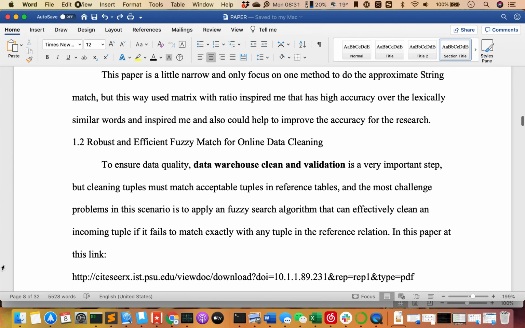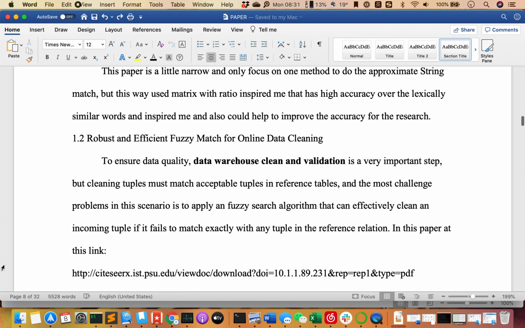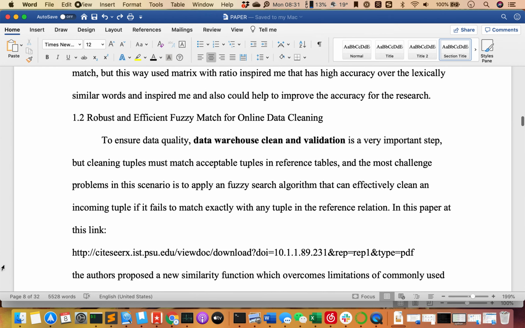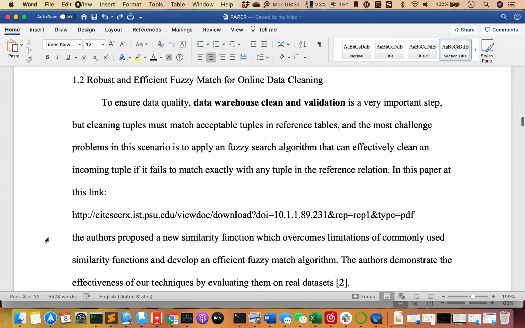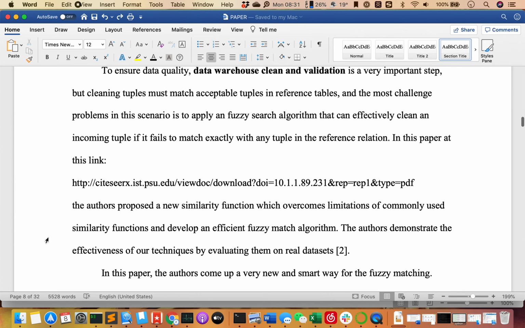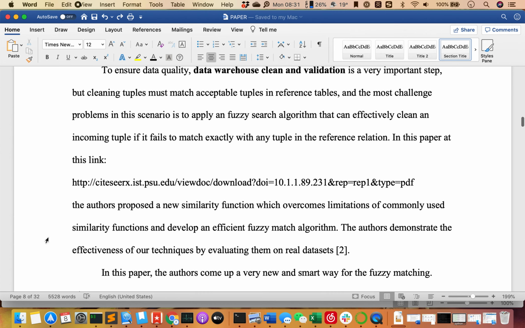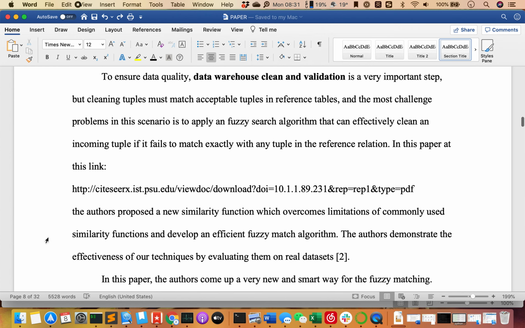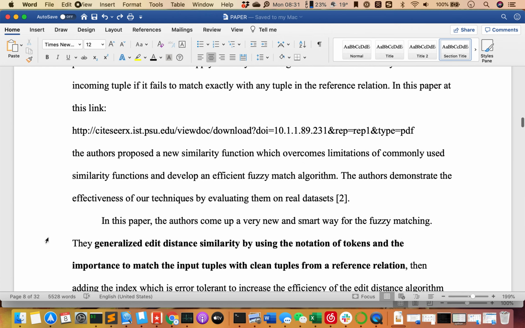The next paper is Robust and Efficient Fuzzy Match for Online Data Cleaning. Data warehouse cleaning and validation is a very important step. In this paper, the author proposed a new similarity function which overcomes limitations of commonly used similarity functions, and developed an efficient fuzzy match algorithm.